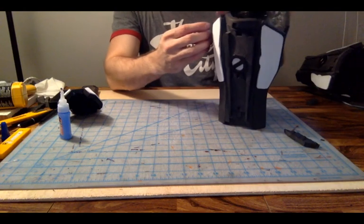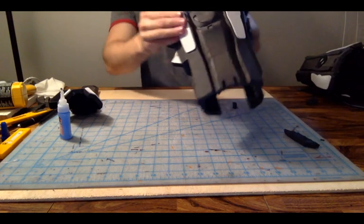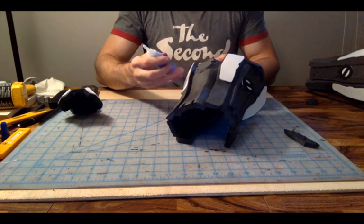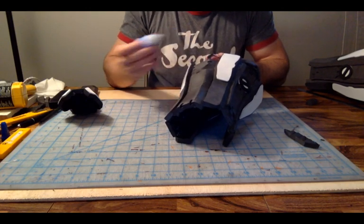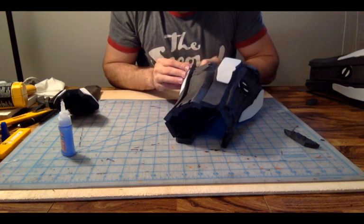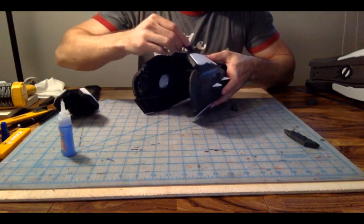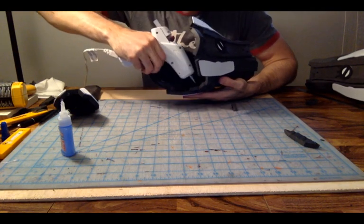All right. Home stretch here. So I'm just going to put them just like that. It's pretty much edge to edge there. Nothing too insane. Okay. Slap these suckers down. Spot of hot glue on the inside there.